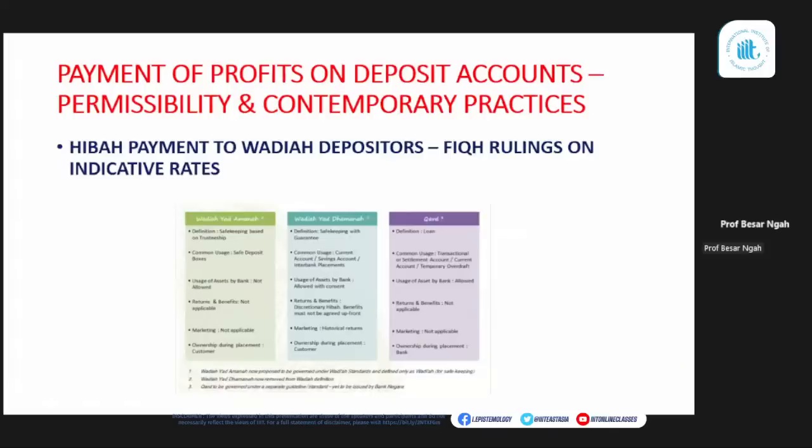Hibah has two dimensions or two applications. One application is the hibah of property. Hibah, for example zakat, for example wakaf, is hibah. Hibah of property also has some fiqh rulings in terms of permissibility, who you can give hibah to, and how much of your asset can be given as hibah. Generally, you're talking about one-third. Generally, hibah is only applicable to members of the family who are not eligible to inherit the property, inheritance or miras.